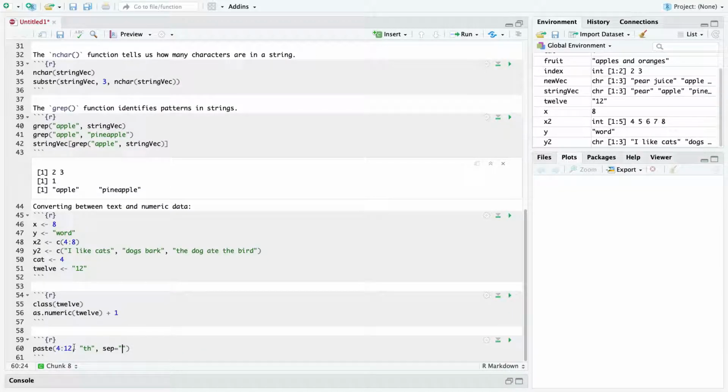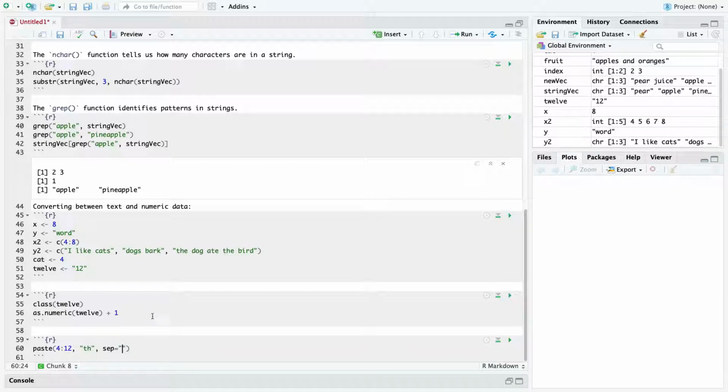We're taking the paste function. We're passing to it a vector of the numbers 4 through 12. That's the first argument. The second argument is the text that we want to add to each element of that vector. And the third argument is what we want to have separating the vector element and the text that we're adding to it.